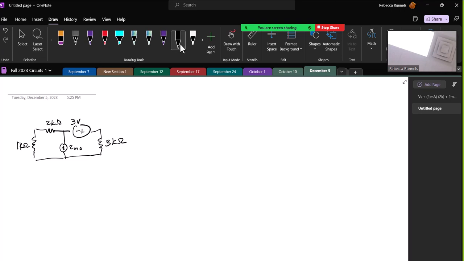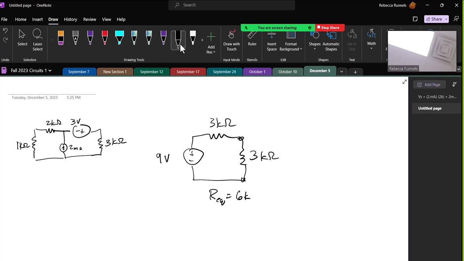So let's see. Okay, the whole point of getting the Thevenin circuit, okay, so I drew all that. The whole point of getting the Thevenin circuit is that we don't need to look at the whole rest of the circuit anymore. We know that the circuit is equivalent to its Thevenin equivalent. So I've got my 3 kiloohm here, and that's my load, and then the Thevenin equivalent is 3 kiloohms here, and 9 volts here. And so if I look at the total current, the total resistance here, these are in series, so that's 6 kiloohms.